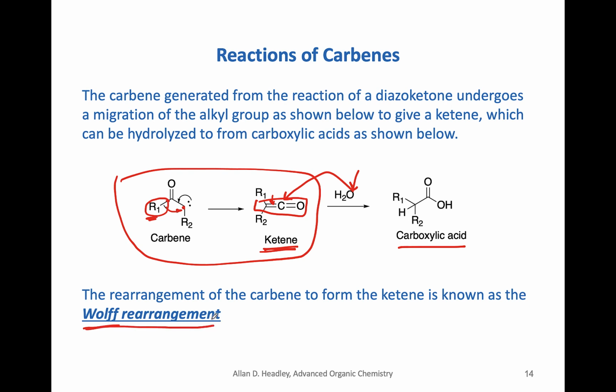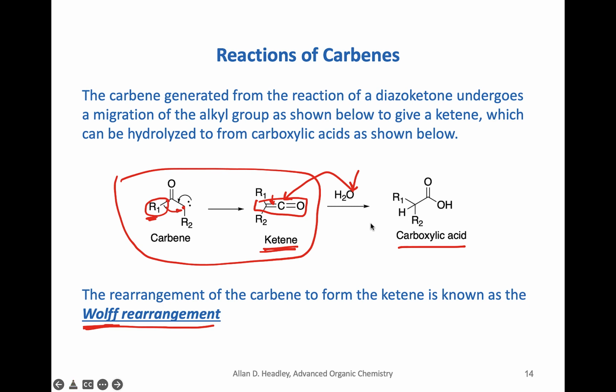As you know, in science, especially chemistry, we tend to associate different types of reactions with the individual who discovered these reactions. And in this case, Wolff discovered this reaction, hence the name, the Wolff rearrangement. I think this is the last for this lecture. So this is the last for the lecture on carbenes. The emphasis here should be on reactions. Once we have made carbenes, what will they do?